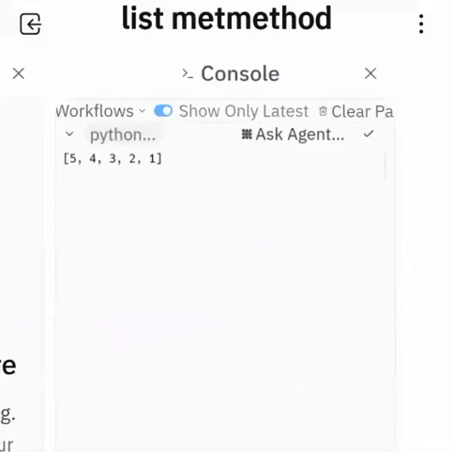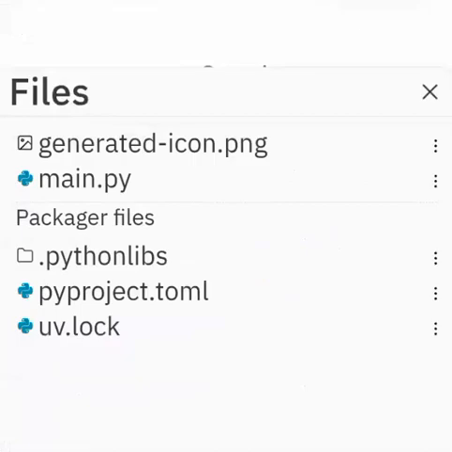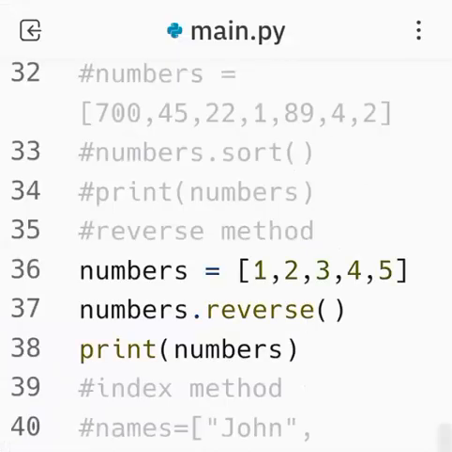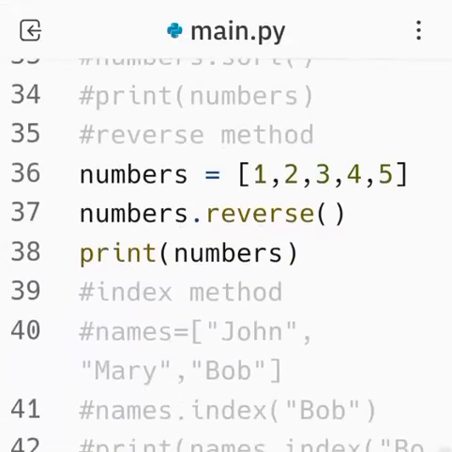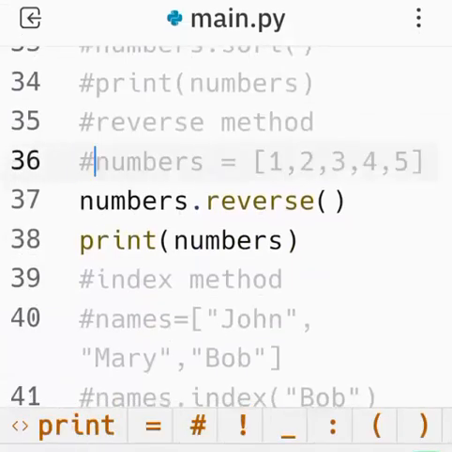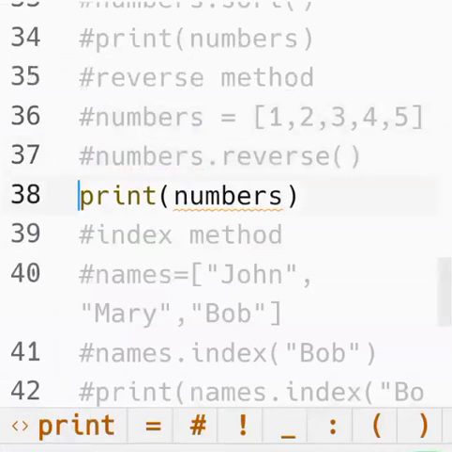I think there's just one more method left, which is the index method, whereby you can find out the index of a specified item in the list. That's also another interesting method.